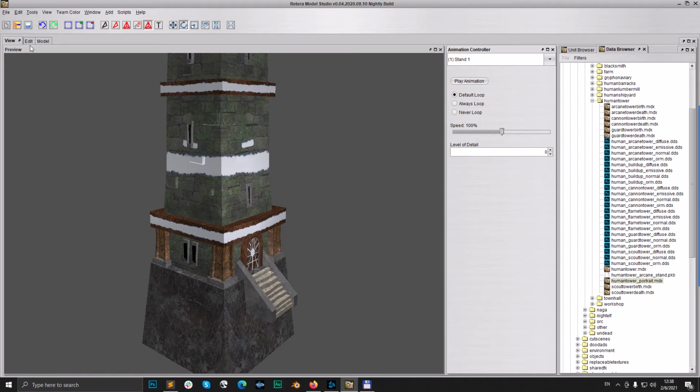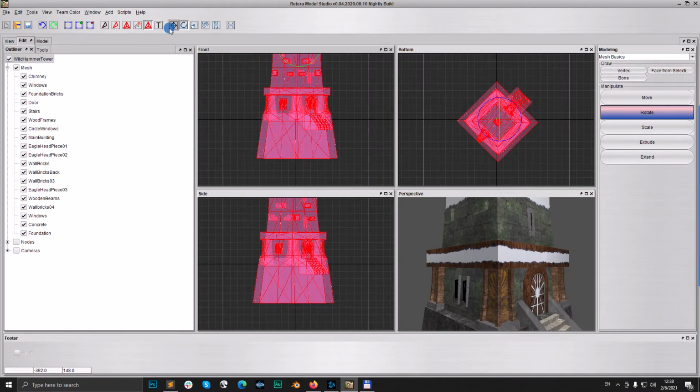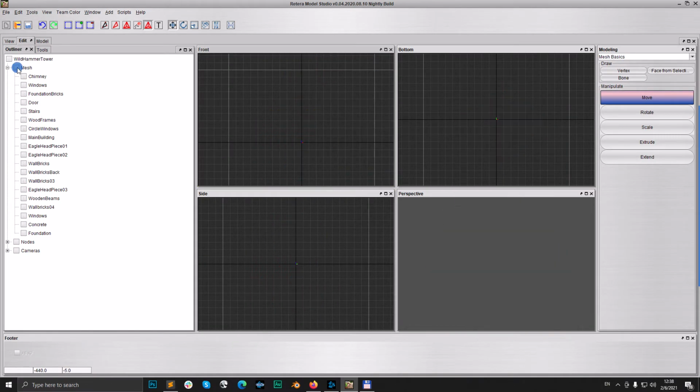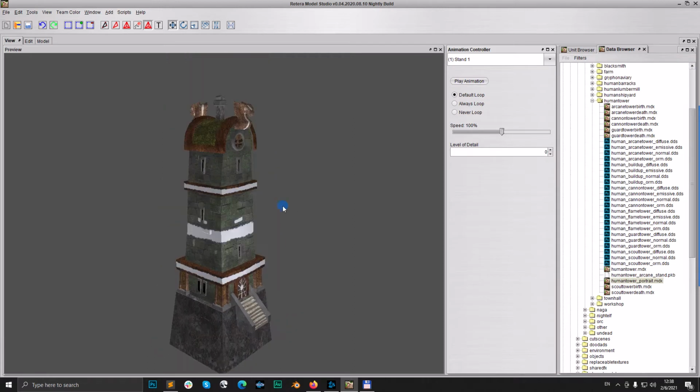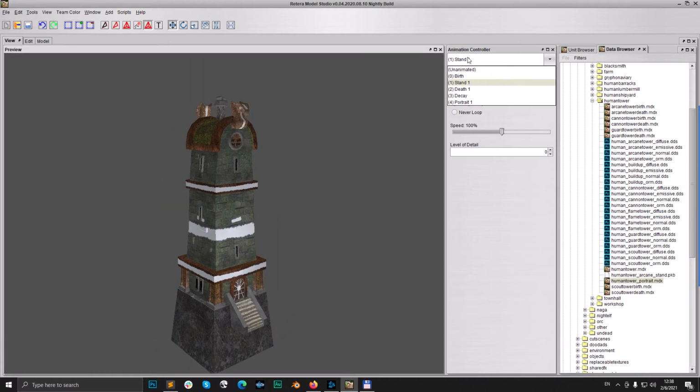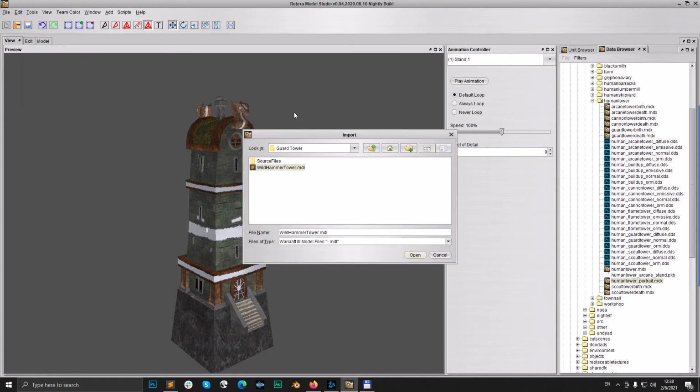So regarding animations, it is the most complicated part, and first I would like to start with importing the necessary parts for portrait animation and birth animation. So we need to import some pieces from the default models, like Scout Tower Birth.